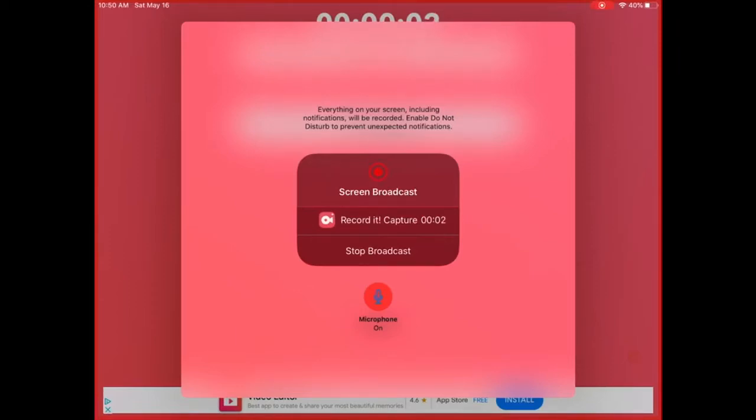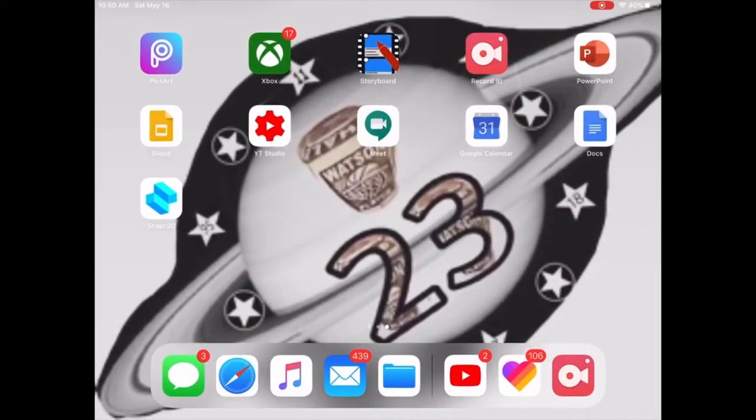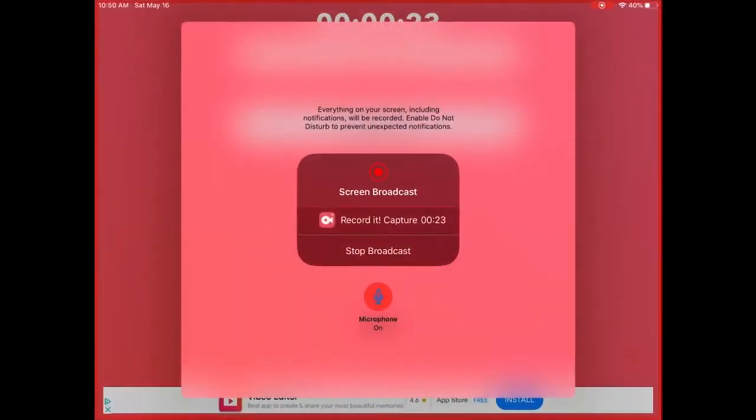Okay, I'm about to show you the software that I'm using on the iPad Mini 5 while using the Apple Pencil. So that's how I'm going to do the software. I'm going to tell you exactly what hardware I'm on and what specific apps I use for that piece of hardware. So the first thing I want to talk about is this one, Record It. That's what I'm using right now.